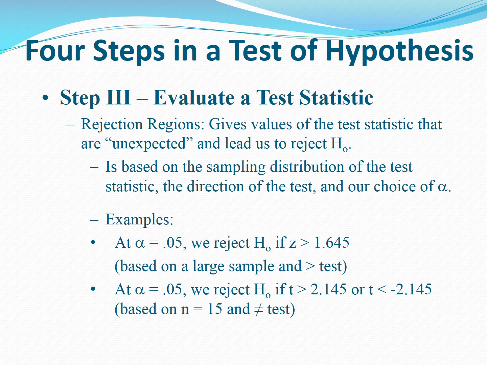So if you're doing a test for a single population mean and you have a large sample, the example I have here, at alpha equal 0.05, we reject if Z is greater than 1.645. There was a time in your statistical lives where you would be able to go to a Z distribution, put 0.05 in the tail of the distribution. If you were doing an upper tail test, you would do this, and you would be able to come up with this cutoff point, the 1.645. That's what the rejection region looks like.